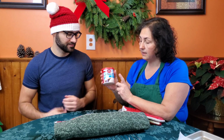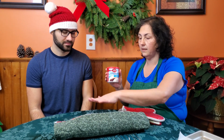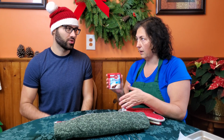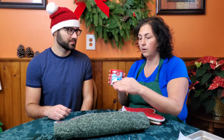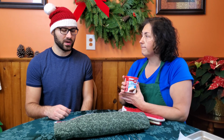In the meantime, when this is all cool, we're going to lay this out flat, fill it with this, and re-roll it. Re-roll it without the towel at that point, obviously. We're going to put this frosting in it, and then we're going to frost it with the chocolate frosting.